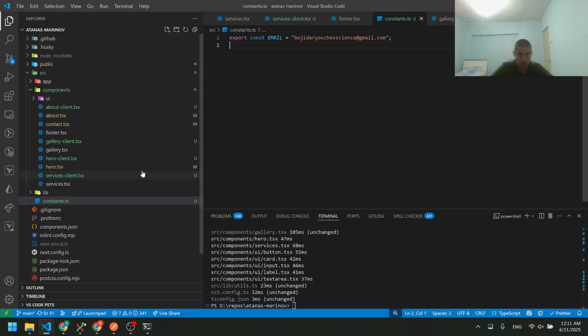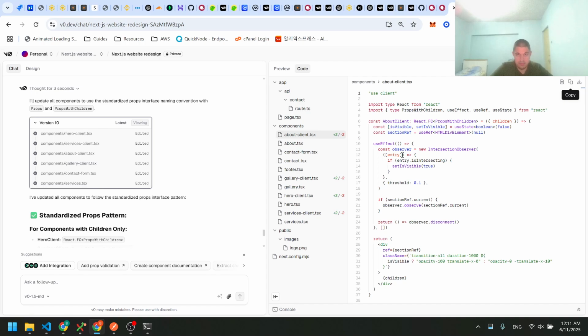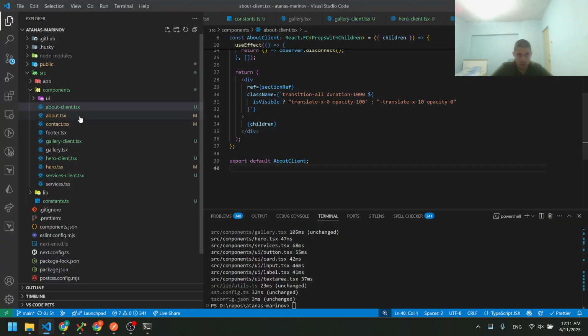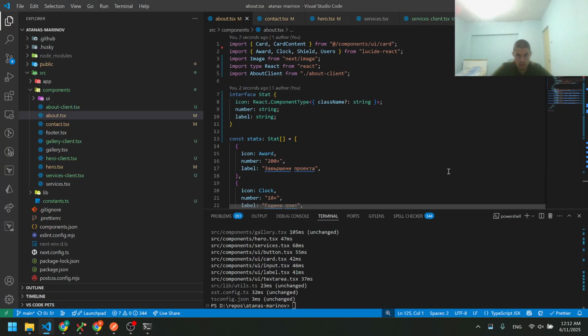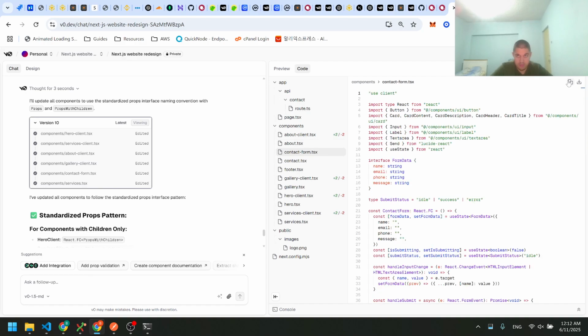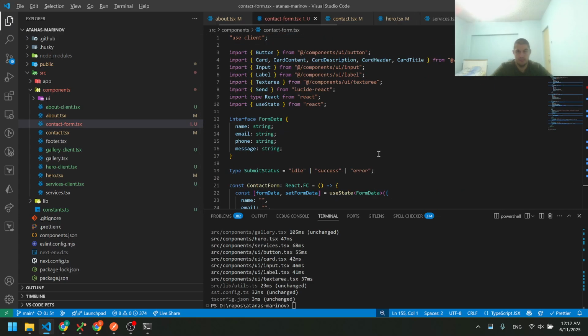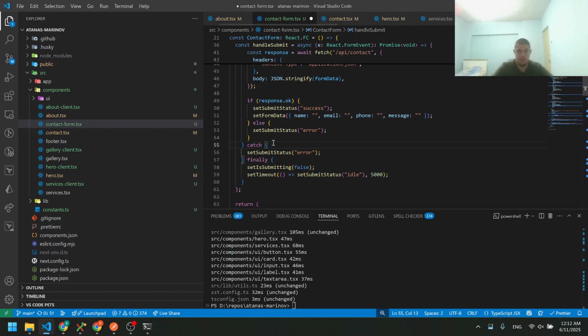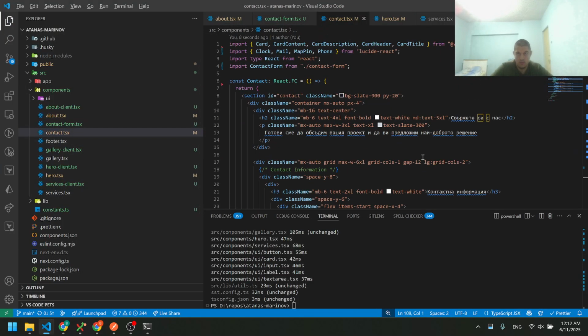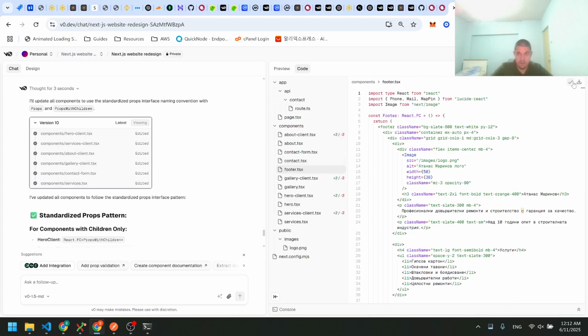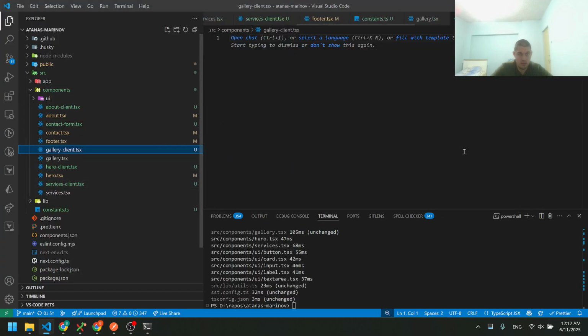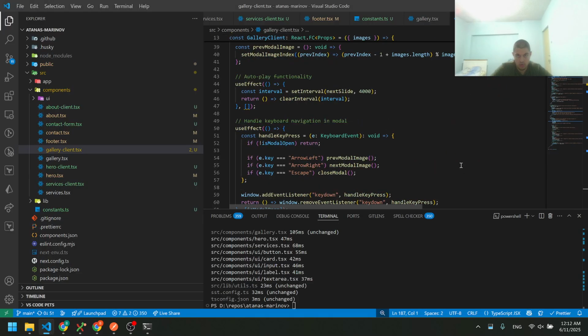Let's just copy the components now. So we have about client, boom, about TSX, copy, paste, contact form, contacts, footer, gallery client, what is this?